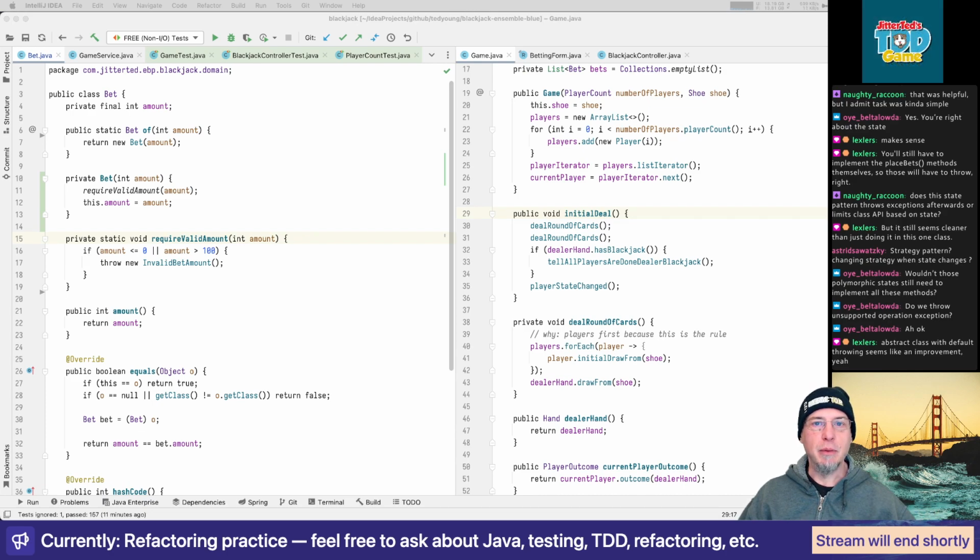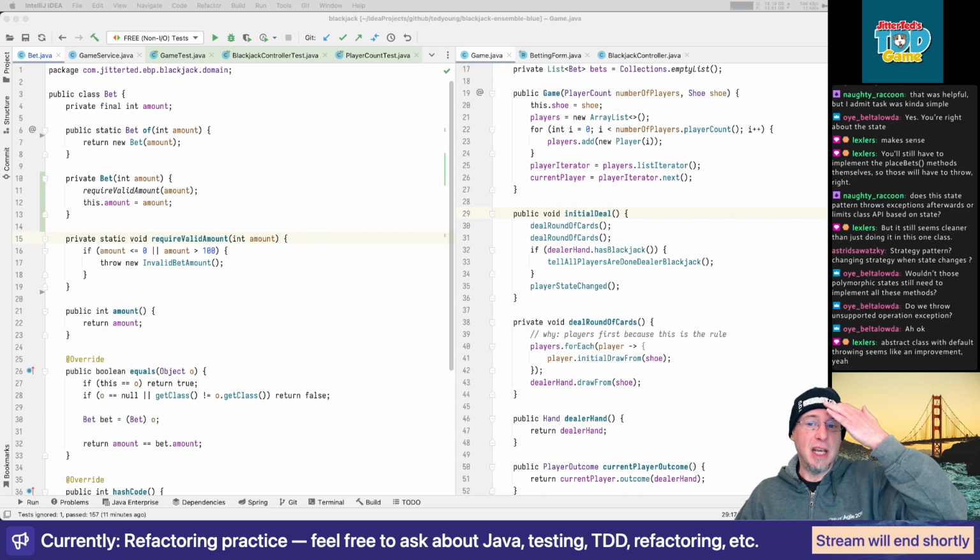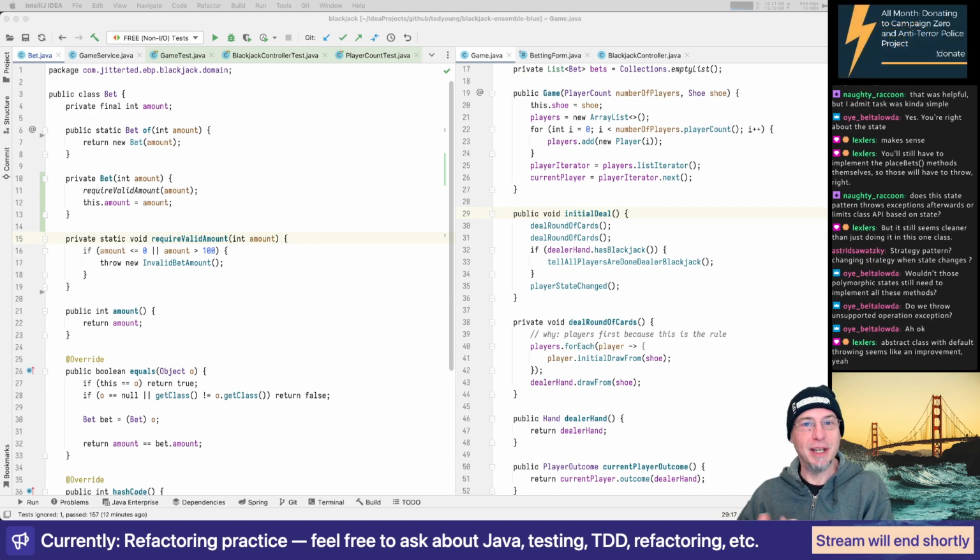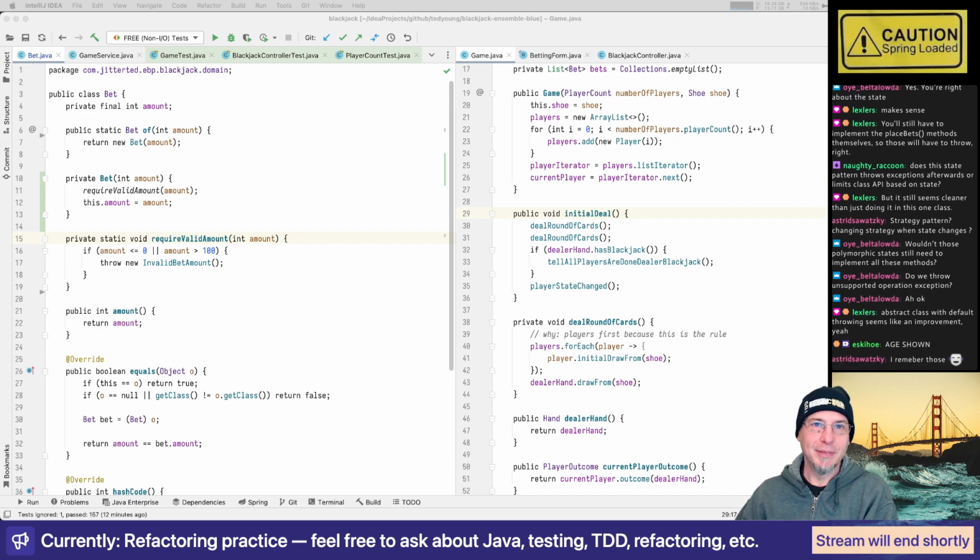So imagine the UI would be saying, okay, you can do a hit and a stand because the game said these are the allowable. It's very much, I'm showing my age, the books where you played your own adventure, right? It says, if you choose this, go to page 45. If you choose this, go to page 132. Those decisions lead you to other decisions, but they're fixed decisions, right? If the game starts, the only thing you can do is place bets. It knows that from the domain. Yes, some of you are also showing your age, right? If you remember those. And that's what we want, is the domain knows exactly what's allowable and what's not allowable.